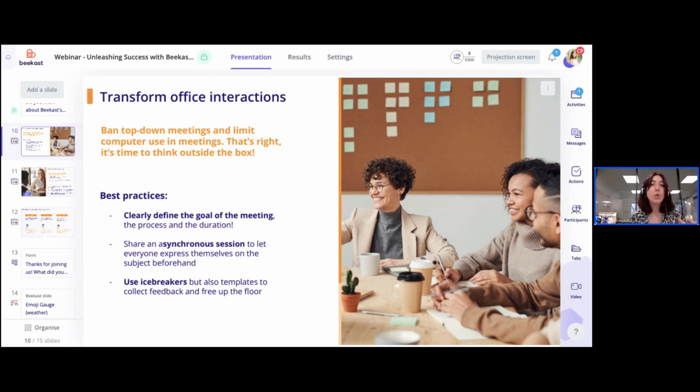It's really a tool that you can use on the side, and it doesn't have to be the center of your meeting. On the contrary, Beekast is just here to help you reach your goals, to help you be more efficient. And in the office, it's really important to understand that you may not be using Beekast in the same way depending on how you're working. If you're working remotely, I tend to find that Beekast really is at the center of my meeting because it allows me to communicate with people in a much easier way.